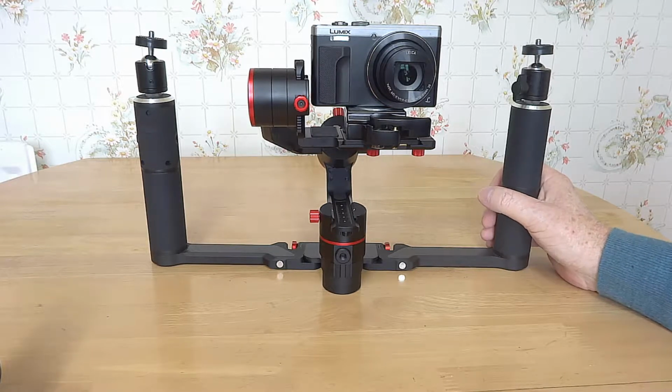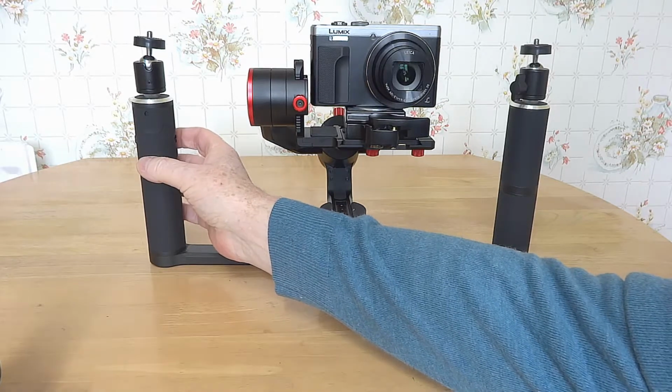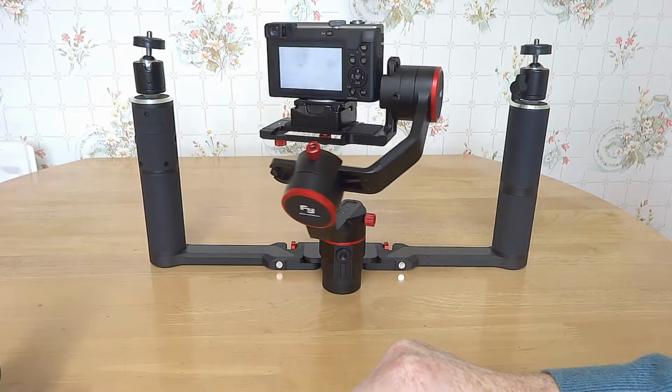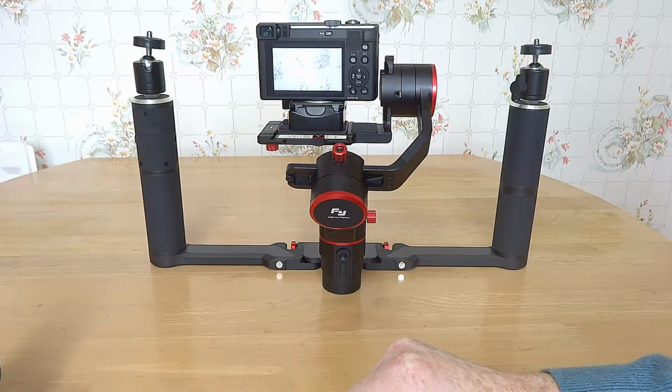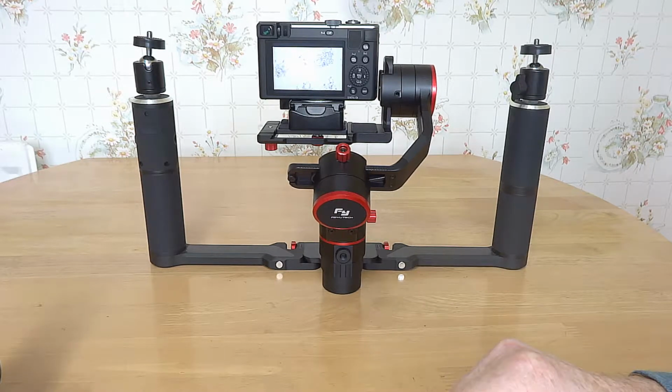Now I'm going to reach round and press mode 3. 1, 2, 3. In effect, that's gone into selfie mode. If you're working with the handlebars the other way up, so you're down low to the ground, you use this to get you in the right direction. But that's how it works.